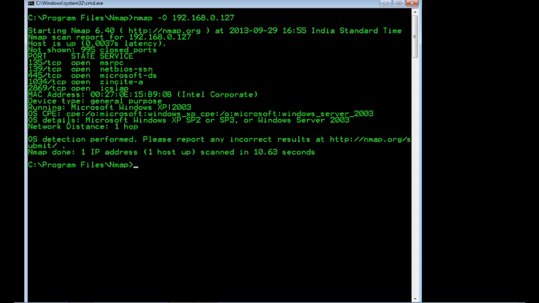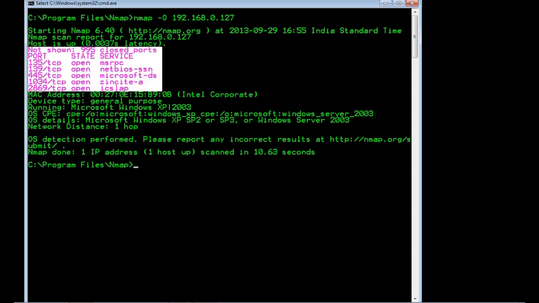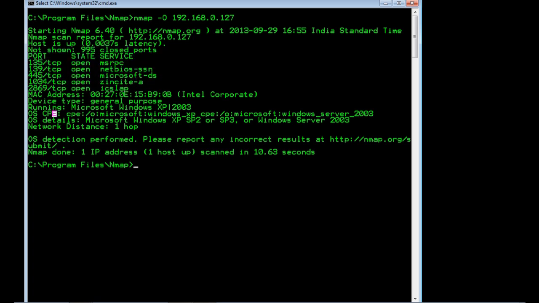By using that command, we have the same information which we get from the TCP Connect scan, and now we also have the operating system. We have Microsoft Windows 2000, XP or 2003. I am running XP Service Pack 3 right now. The remote machine has XP Service Pack 3.